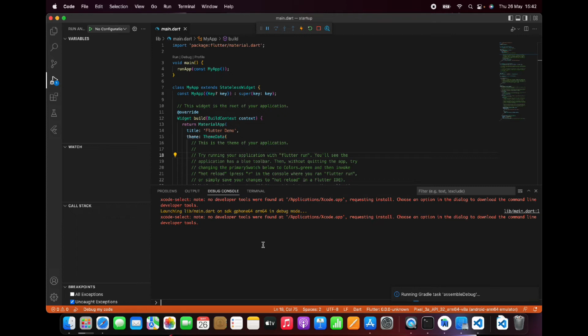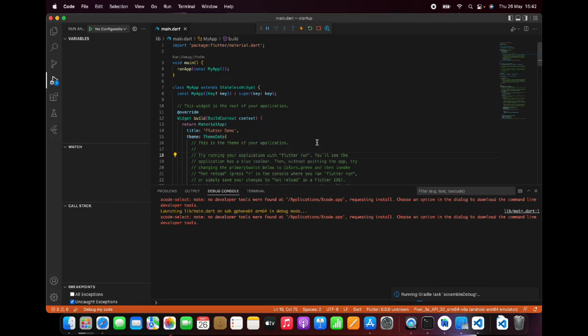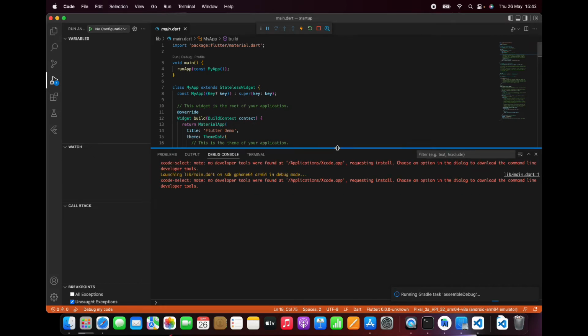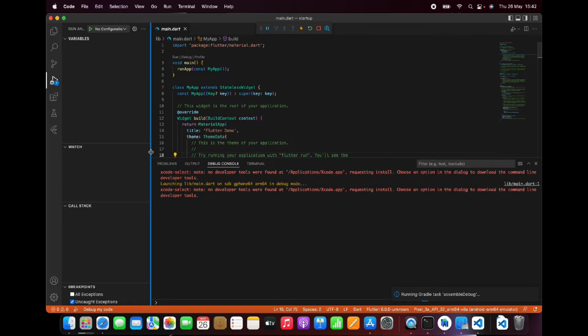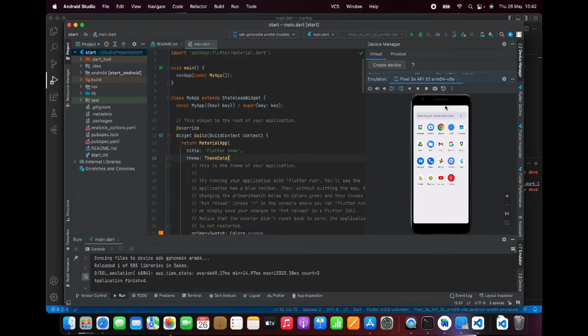We just want to run this on Android, so it's asking for permissions, so we're going to give it permissions, and insufficient memory, and that is because the memory of this phone is actually pretty small.